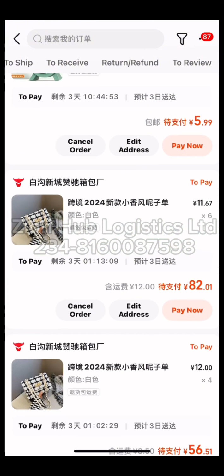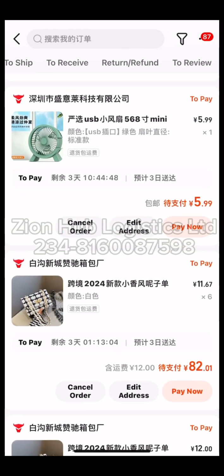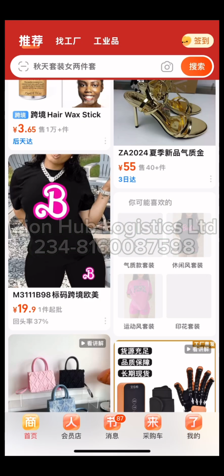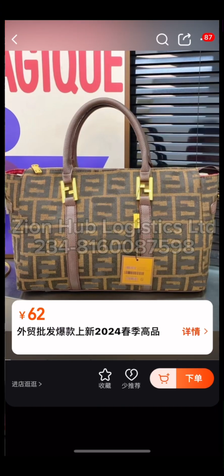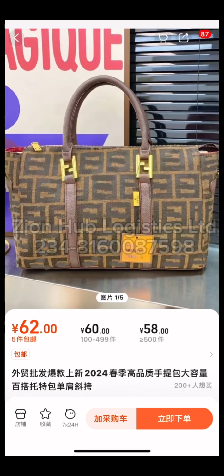So if you want to enjoy this, I think you can just update your 1688 app. This is awesome. Very, very awesome. I've known nearly all these things offhand, right? So if I want to click on this bag now, go to this place, I'll be able to just click on order.